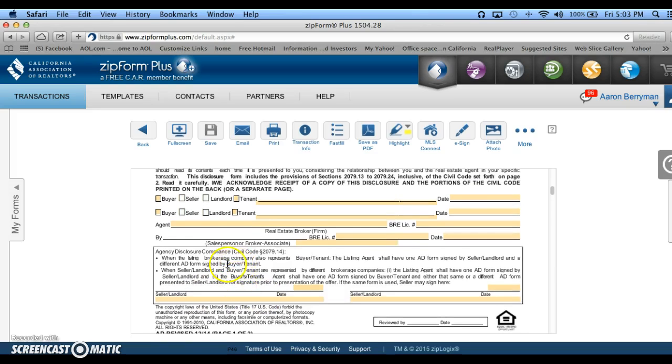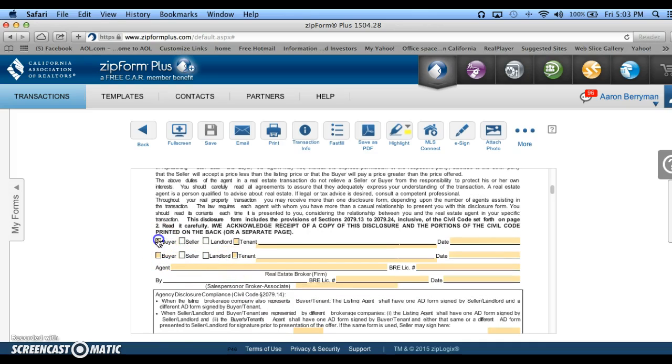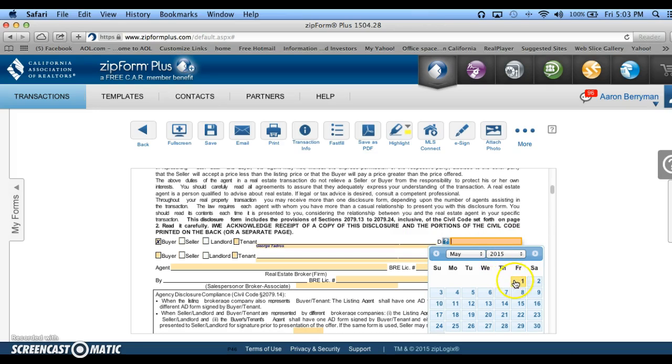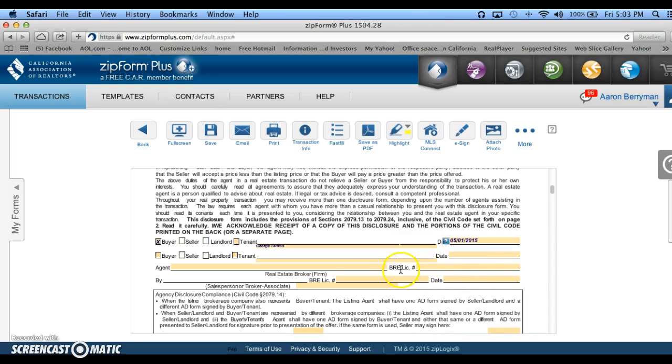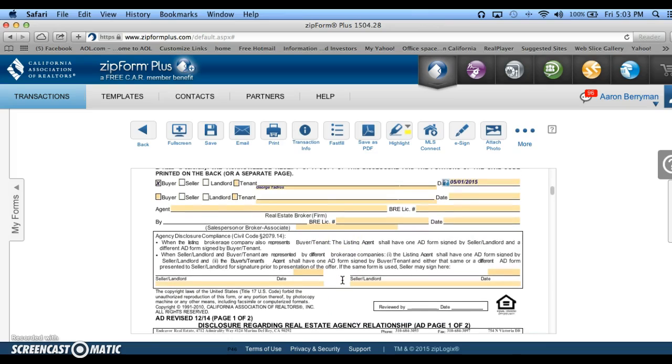But what we're doing is representing the buyer in this case. So we check the form for buyer, and then we put the buyer's name. The buyer's name in this case is George, G-E-O-R-G-E, Tadros, T-A-D-R-O-S. We put today's date, which is the 1st of May. So we're done with that page.